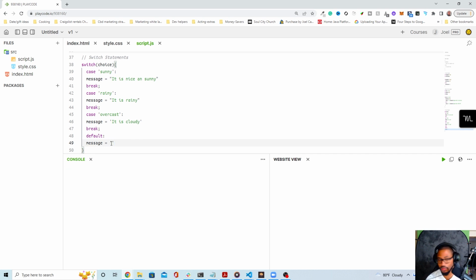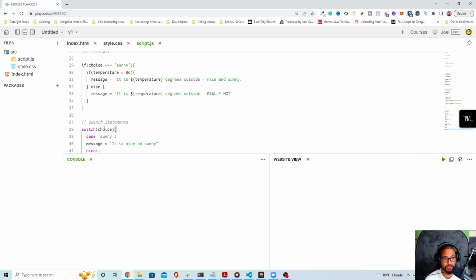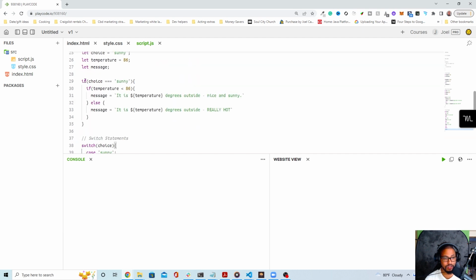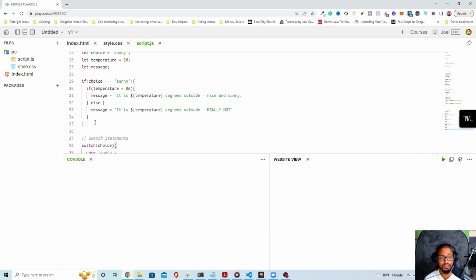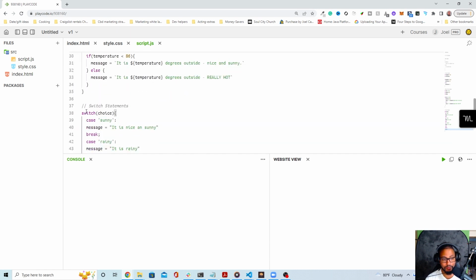All right. So whenever we encounter something of this nature, instead of using an if statement, what we could use is a switch case, which we could build in a whole bunch of different scenarios.